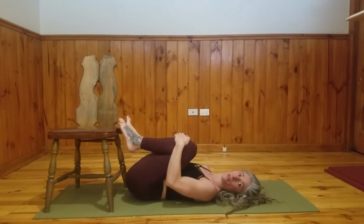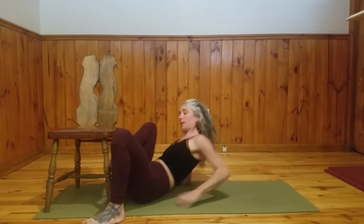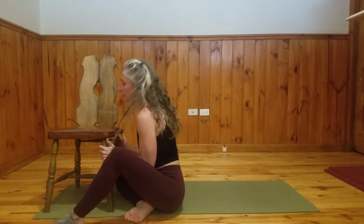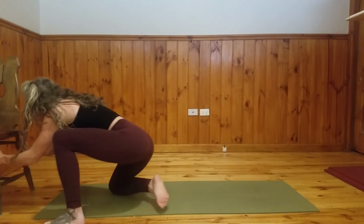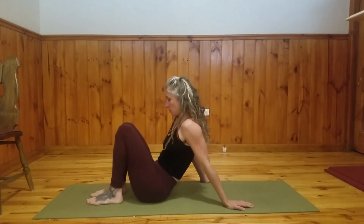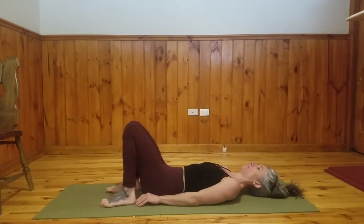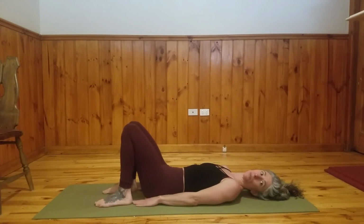Giving the knees a little bit of a hug, a bit of a rock and roll. If you would like to try a bridge on the ground, also please do. And I think it's a good practice then to feel the difference between the bridge in an elevated position and the bridge on the ground. So again, it's good to check in your heel position too, making sure your heels are at the same level.